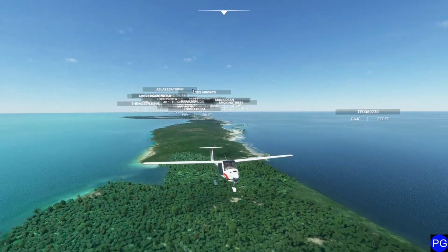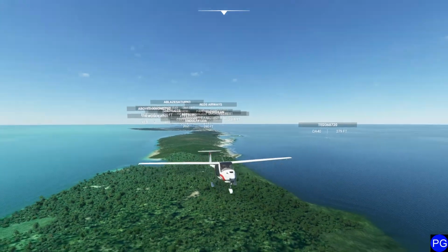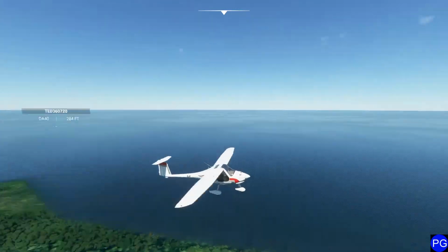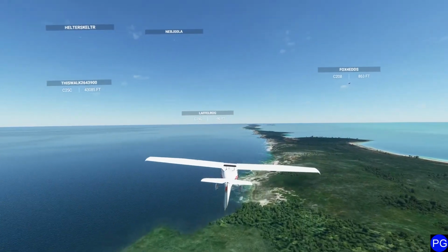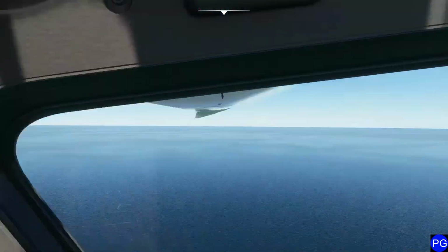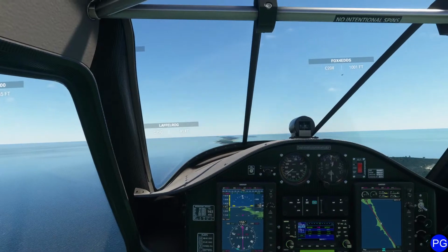Now let's see who else we got here. Okay, I don't know. Red 5 Airways. Neat. That's a nice Star Wars knockoff there. Smoking Tire. I feel like I've seen them before. Got someone named Ted and a Diamond catching up to me there. Let's see what we got up front. Helter Skelter I've seen before. Fox Eds I feel like I've seen before. Nice. Really nice. Love it. And of course, I'm going to get buzzed by that Nebula again. But don't worry, I got a prize for them when they do it this time.